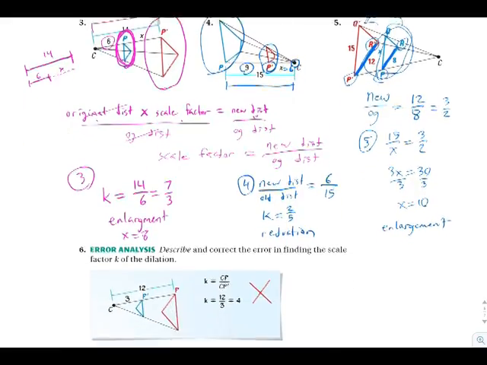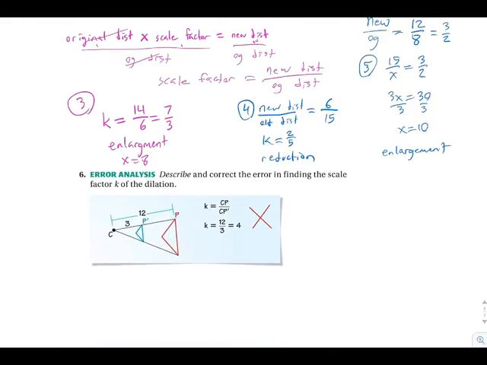Now going on to 6, it's an error analysis. So let's see. We have a total distance to the original of P, that's 12. We have a total distance to the new image, P prime, that's 3. So over here, we should have new over original. The new distance is 3. That got shrunken down from an original distance of 12. This is a 1/4 reduction because our starting image was big and our ending was small.